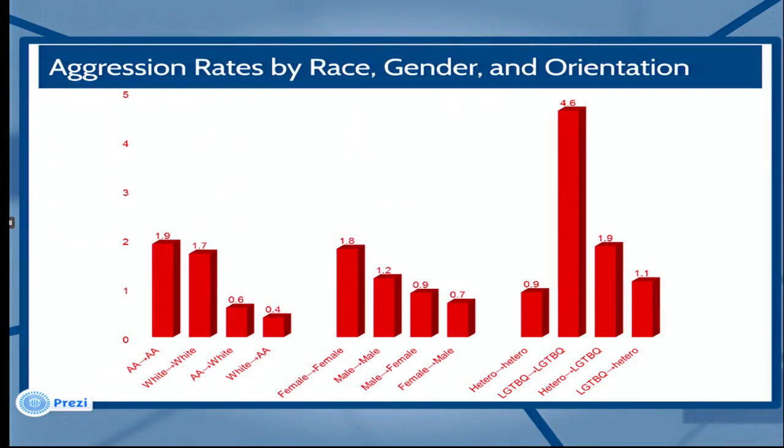In a different data set from New York, we were able to collect some data on orientation, and we find, interestingly enough, a slightly different pattern, but very high rates of aggression among kids who identify as LGBTQ. So there's a lot of conflict among the small number of kids in this school who identified in that way. You do see a traditional pattern of heterosexual students picking on LGBTQ kids at a relatively high rate as well. But a lot of bullying is within social demographics, at least in our data.